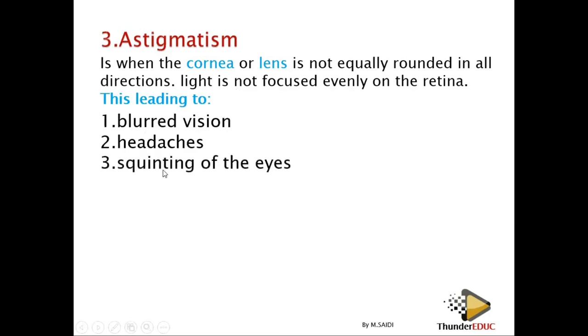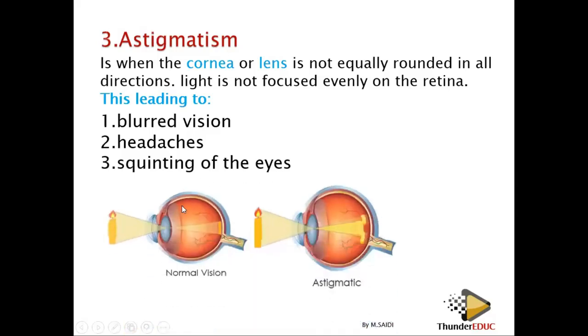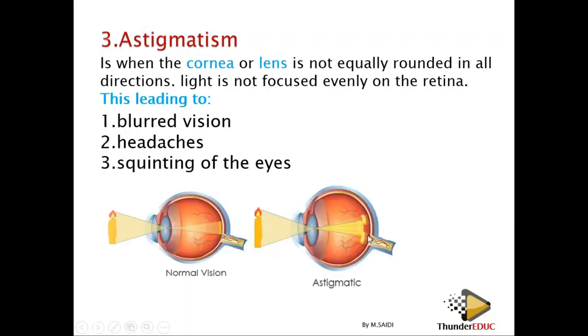Then you have the squinting of the eyes. What happens? It means that the eyes are not proper in the socket. A person who is suffering from astigmatism has multiple images being formed. So now the brain becomes confused about which image is to be interpreted. However, it's going to interpret everything, and then you'll be seeing multiple images. That's why you have what you call blurry vision.